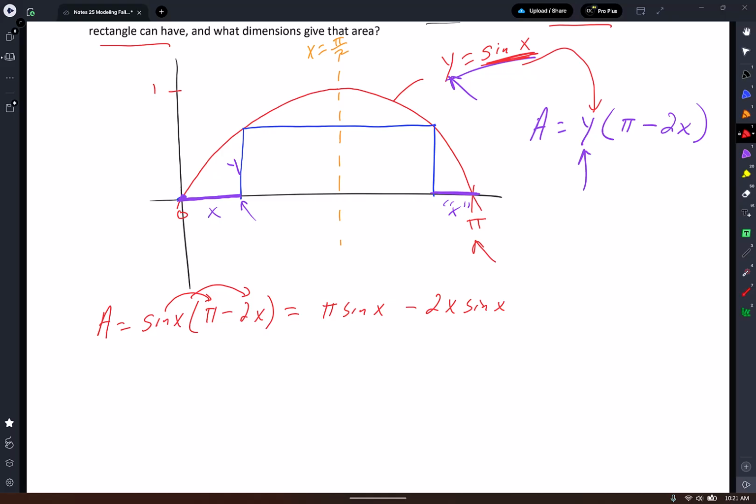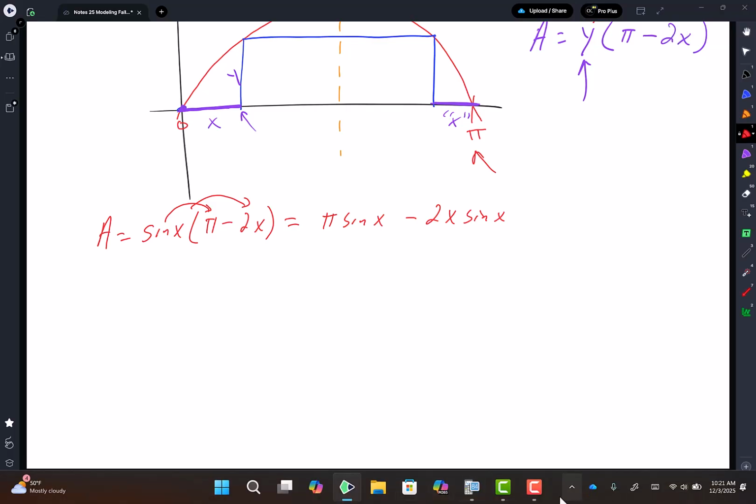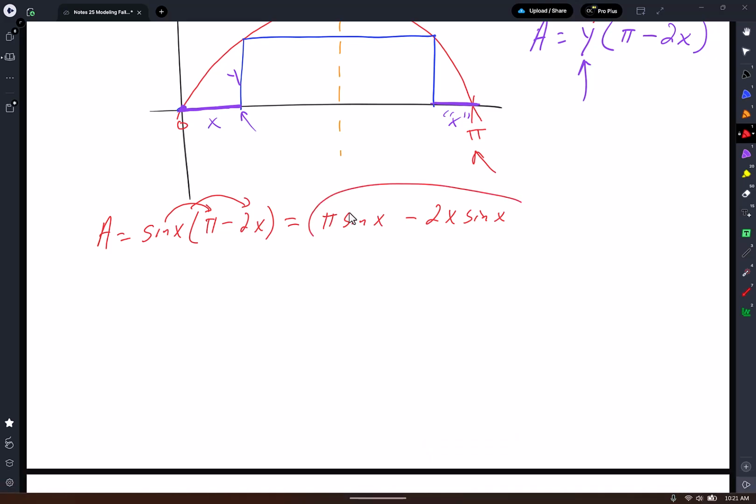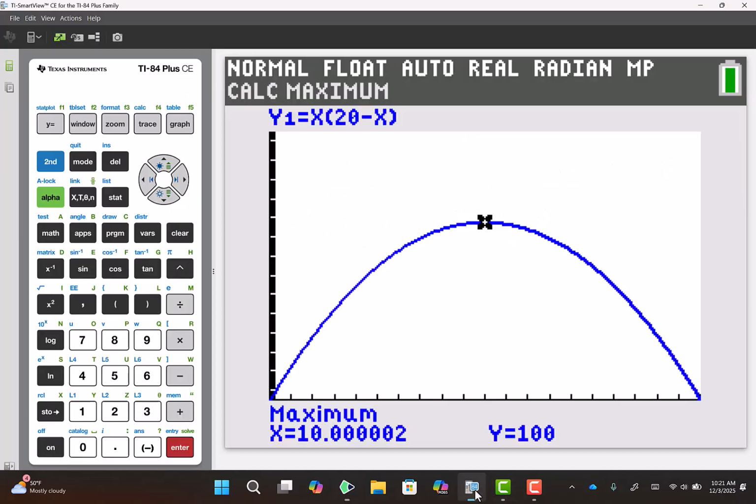It doesn't matter how you cook it. We're going to have to do product rule, and we're going to have to use the calculator. There's no way around it, but it's not extreme. We'll just use the calculator since we're going to use it anyways. So let's show you how to use the calculator. Ready? Does everyone have a calculator? So take your calculator and type this into y1. Later on, we'll use Desmos once we start getting ready for the online exam.